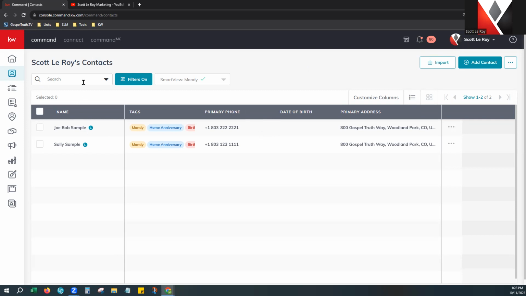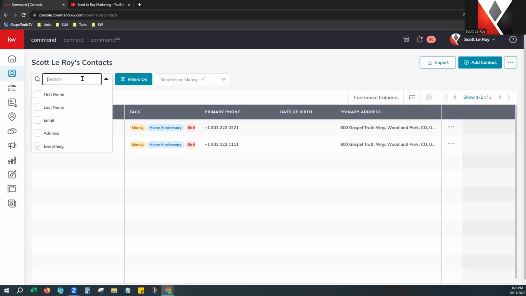Next is our search feature. It is pretty common in Command to always have a search feature right here to your left when you are in a tab. You'll notice this has a drop-down menu and you can search using all these different options. I highly recommend leaving it on everything. When you leave it on everything, the Command database will literally pull apart things like notes and phone numbers to actually find what you are looking for, and it just is a more robust search.